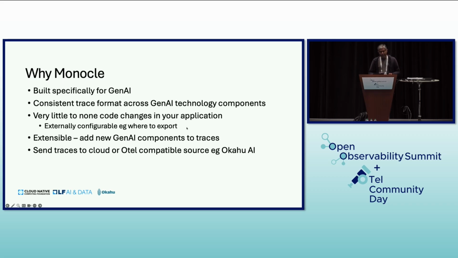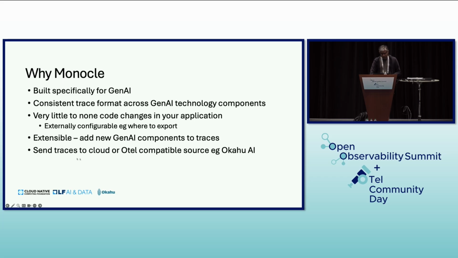The goal is to have as little impact on the application as possible. You can run it literally with no code change in your app, or very little change, to get those relevant traces that you can then analyze later. It's highly extensible. It's built on top of OpenTelemetry. You can add new things that are not provided by the open source community out of the box if you choose to do so.